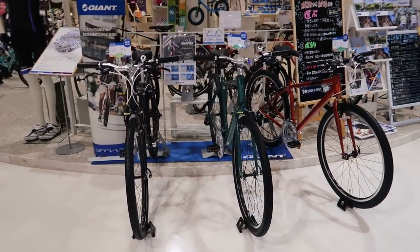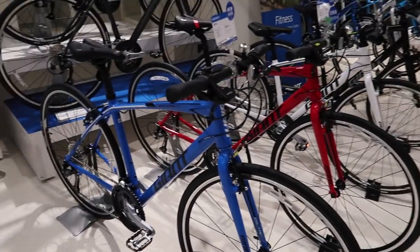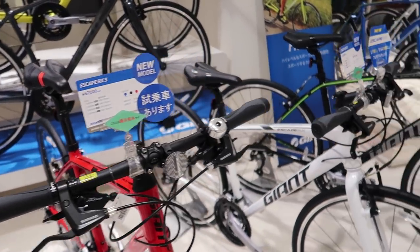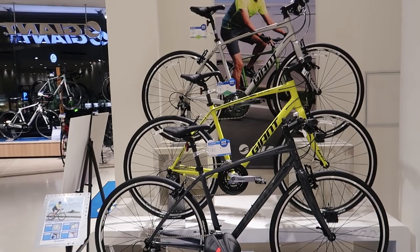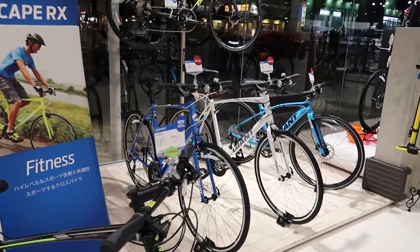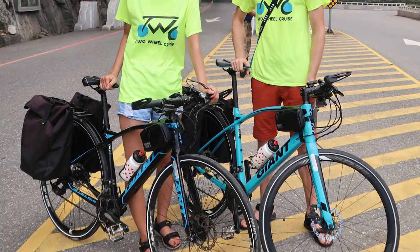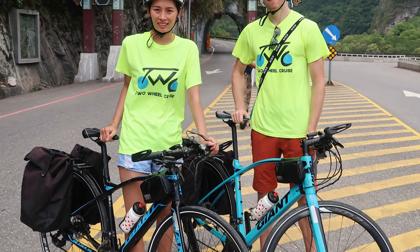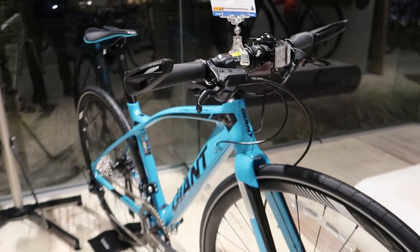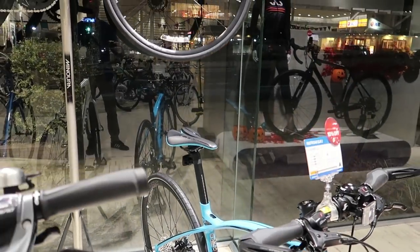Here we've got some more casual lifestyle bikes — the Graviere — and some more hybrid cross bikes. These are the Escape models. I used to sell a lot of these when I worked at a Giant shop part-time back in Michigan. Pretty popular bike, great for general commuting and city riding. And wow, this is the bike I was using when we were in Taiwan — the Giant Fast Road. Me and my wife rented a couple of these bikes for our cycling tour there. A bit over a grand for this bike, but really solid — nice stiff frame, disc brakes, and a really solid ride for touring.